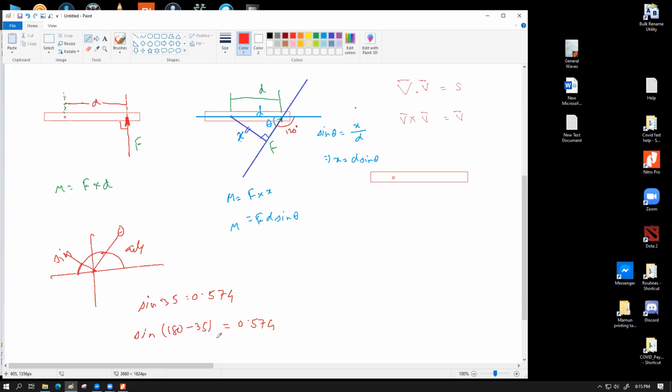Yes, sir. Okay. So the point that I'm trying to make is that even if the question gives you this angle and you use this exact angle in your equation, because it is a sine ratio, this math will work just fine. This math will work just fine because this ratio over here is sine, and sine is able to work with an acute angle and exactly the equal supplementary angle. Both of the sine values become exactly equal. So mathematically speaking, if you use this angle for your calculation, you will also get the correct answer. No big deal. But I highly recommend that you understand that the angle that we usually use over here, in f d sine theta, the theta is supposed to be the angle between them.